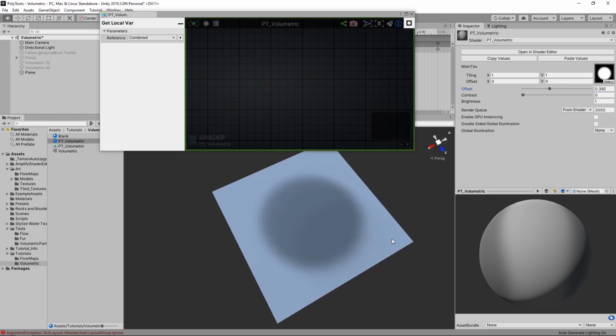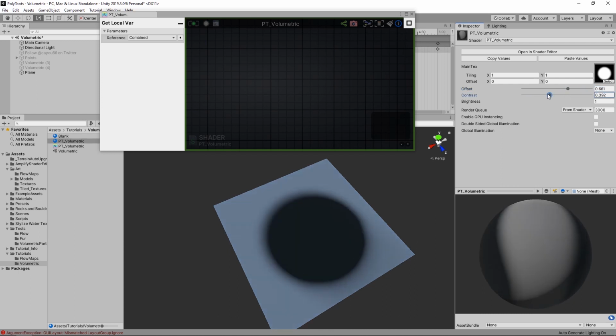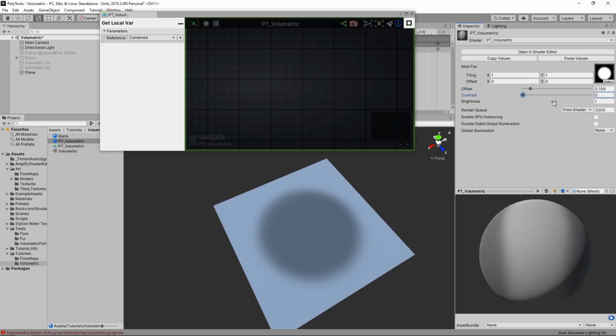Don't know, maybe from video compression, how easy that is to see, but there are these offset lines, and we have contrast. Maybe that will help you see it a little bit better. Oh, not like that. Bring that down so we have the brightness. Okay, pretty cool.